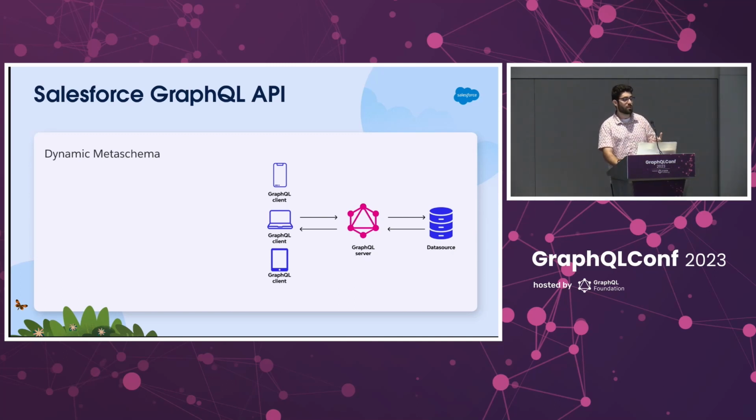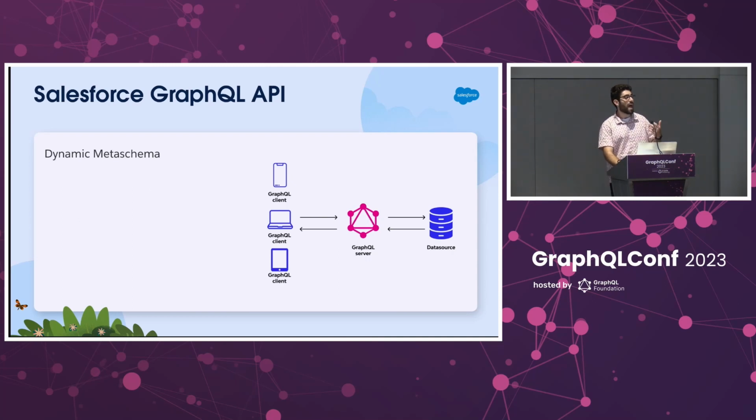So when we were building our GraphQL API, in the initial stages, we had some failures in terms of trying to figure out how do we build this API. And when it comes to GraphQL, typical GraphQL APIs have a static schema. But we knew we needed something dynamic, and we also knew that just filtering out fields for users wasn't enough. We actually, in the crowd over there, have our developer, Spencer McKinnon, former colleague, who helped to develop the dynamic meta schema. He's going to talk more about it tomorrow at 1:30 in this room. So if you want to hear more about that, come to his talk.